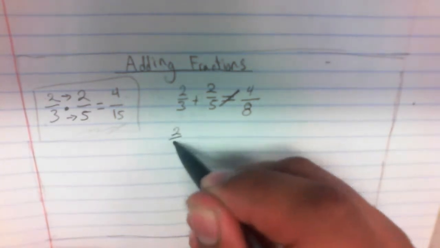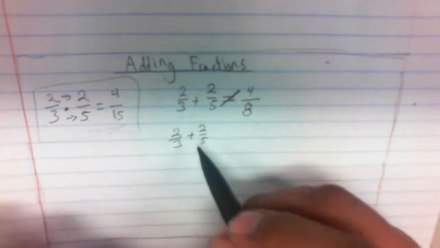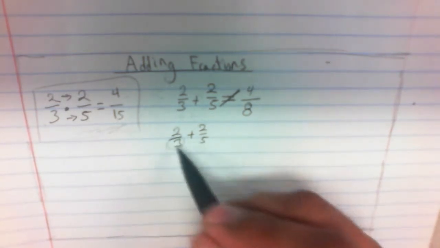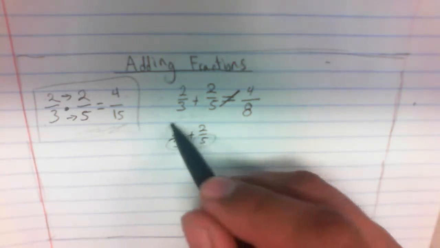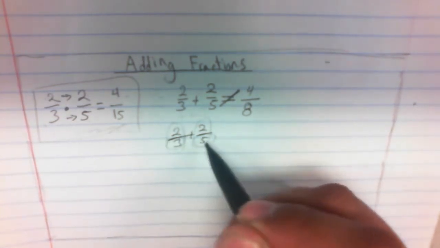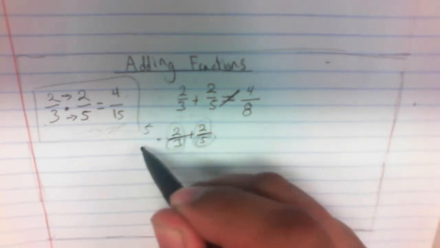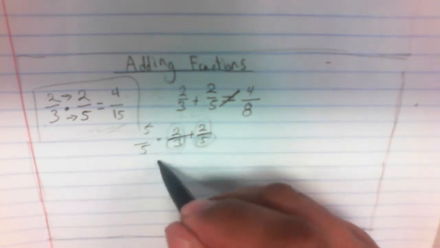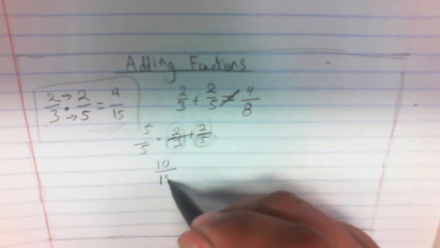So let's start again. So 2 over 3 plus 2 over 5. What we do is that we want the same denominator for both fractions. So here we have a 3, here we have a 5. So the common approach is that you multiply each fraction by the denominator of the other fraction. So here we have a denominator of 5, so we're going to be multiplying 5 here, and we're going to be multiplying 5 there. And this will give us 10, because 5 times 2 is 10, over 5 times 3, that's 15.